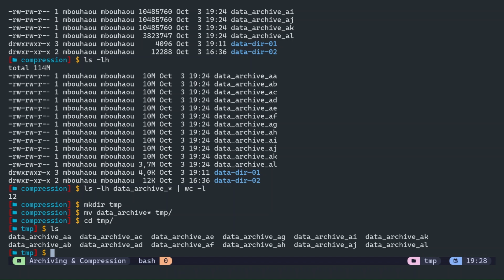Let's say I want to extract them here. In order to do so, we would need a command like this, which is the cat command, which we will pipe to the tar. So here we put cat, and then we specify the prefix and use the wildcard to select all of those files, and then I'm gonna pipe the output to the tar.